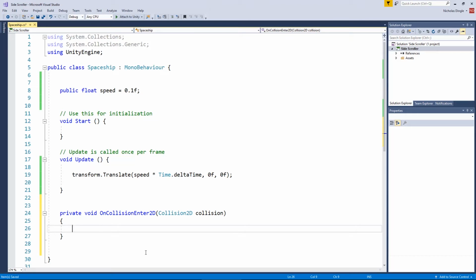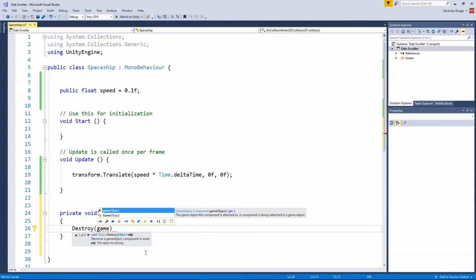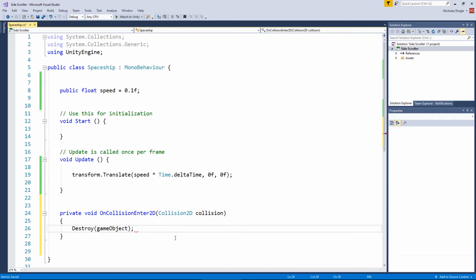What do we want to do when we collide with another object such as the wall? Well, we want to destroy the spaceship because you lost. Really we want to destroy the spaceship, create an explosion, maybe have a game over screen, but just to start with, destroy the ship, done. Capital D for Destroy, and in brackets a little g for game and a capital O for Object. I'm going to double click on this anyway, and then put a semicolon on the end. Make sure that's not a capital G because it won't work if it is. With that code done, save and go back to Unity.